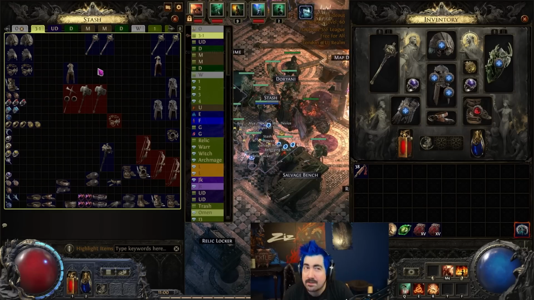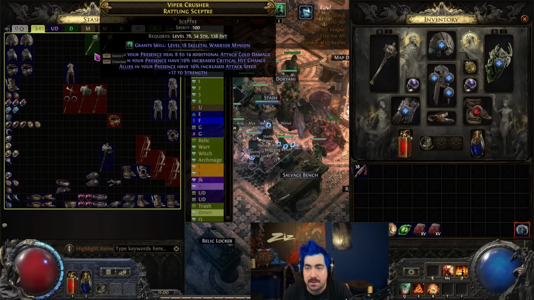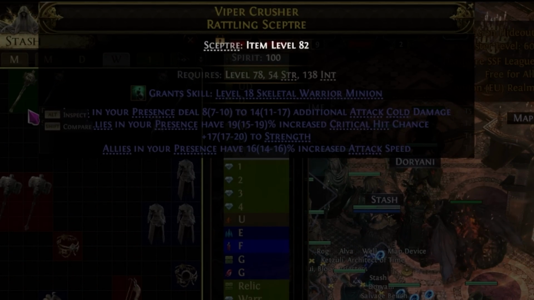Now, a thing worth mentioning in Path of Exile, and this is a little bit of an overload, a little bit complicated, but hopefully I can break it down enough for you. There's something in Path of Exile called item level. You can see it by holding Alt. You can see that this scepter has an item level of 82.